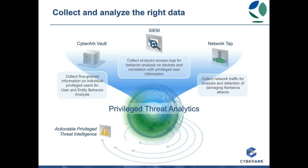How can we assist? We are in no way, shape, or form a replacement for a SIM, but we do want to complement. With CyberArk, we can look for anomalous activity in 3 data sources. Number 1, the vault. People are creatures of habit. Having 2-factor authentication for IT members to access critical accounts stored within the password vault is definitely the best practice. However, if we do not have 2-factor authentication, we can accept the fact that people, good guys, will act differently than bad guys. If I generally need the SA account once or twice a month, and that's my user workflow within CyberArk, well, if the bad guy gets in, they're going to act very differently than me.